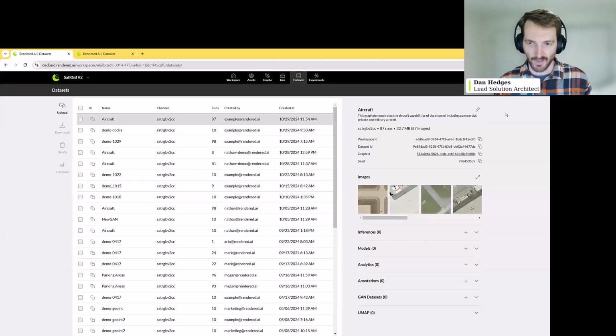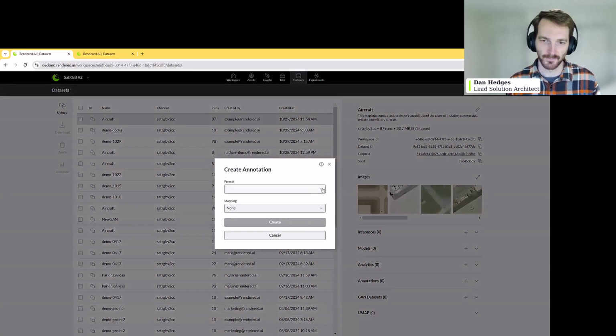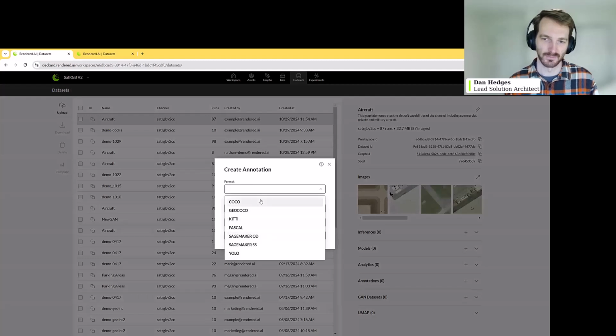With that in mind, we have all that annotation, but we likely want to have it in our own specific annotation format. So if you have a project where you're using YOLO or COCO annotation format, and you also likely have your own defined set of groupings that your data should adhere to, what we can do is select this data set and, after the data set is generated, convert to various different industry standard formats.